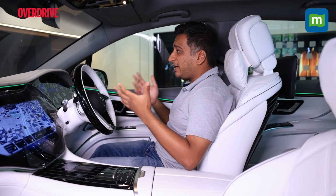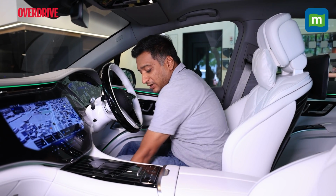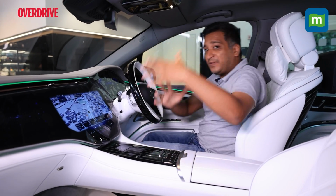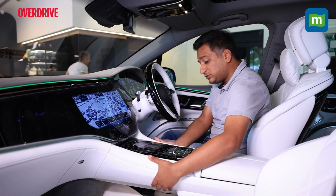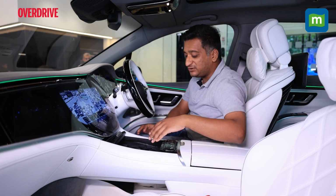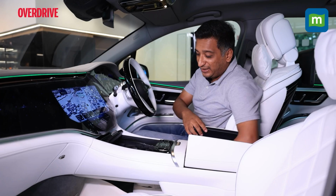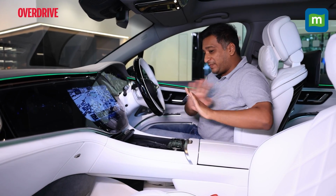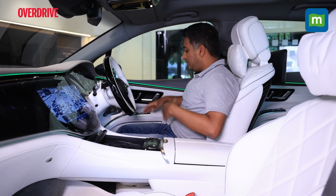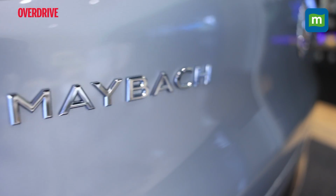And there's more of that EV practicality put into it. For example, you have this really open space in the middle, which holds, as you can see, a lot of items here if you wanted to. There are 2 charge ports here. And even this central tunnel looks quite compact, but actually holds a lot of things. There's a deep pocket here for your wireless charging, for your cup holder. There's a big space here. And this central pocket too is very deep. And again, like at the back, there are as many charge ports as you could possibly want. And in case I forget, you get heated, ventilated, massaging functions for both the front seats as well.